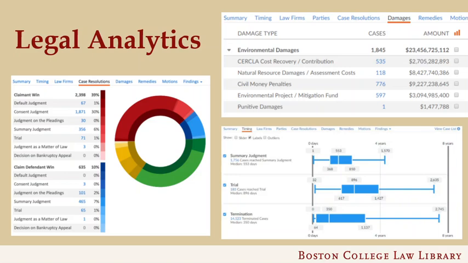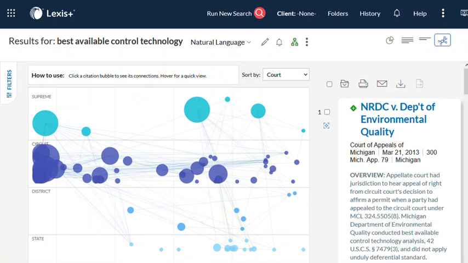Legal analytics tools often use interactive data visualizations such as graphs, charts, and timelines. Ravel View on Lexis is an example of using legal analytics in case finding. Data on how frequently a particular case is cited by other related cases, their relevance, and court levels are illustrated graphically so users can see the seminal cases being relied upon by the other cases in the results set.